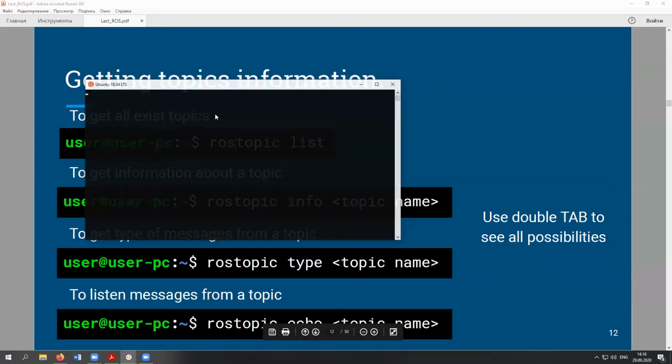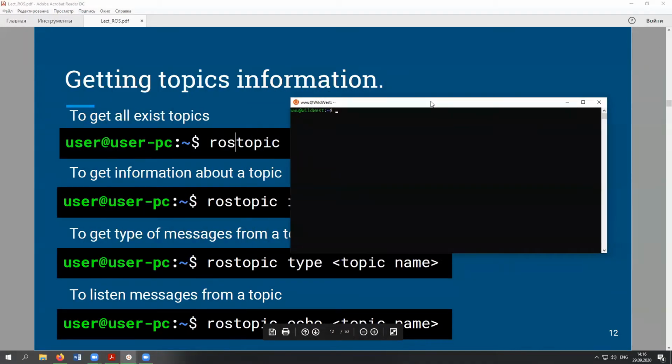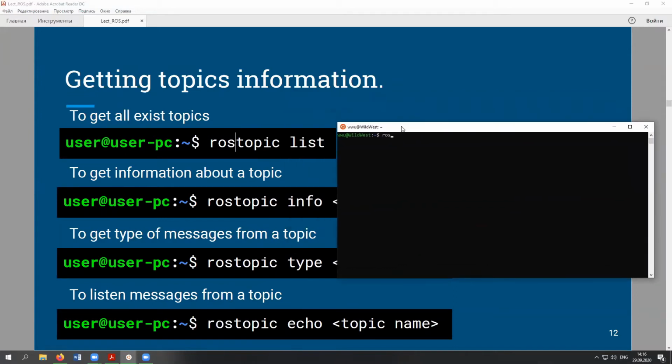Let's launch one more terminal. Let's see which topics we have by default. We can think that we have no topics, but we have some. These topics are logging topics where ROS provides all the information that happens in the system.